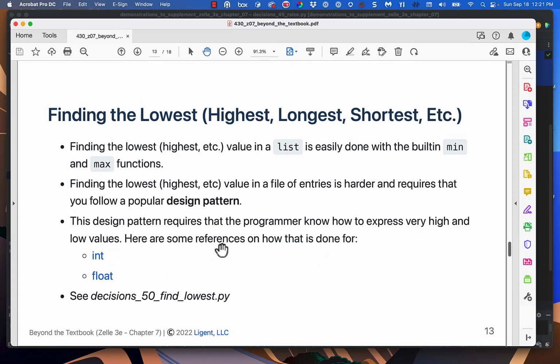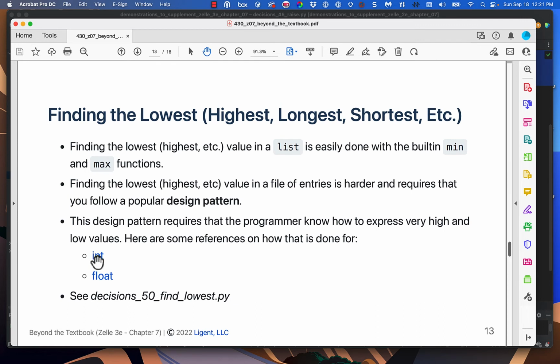Here are some references on how that's done for particular value types. The ones we're probably most interested in are int and float. If we're trying to find the highest or lowest int, we go here. If we're trying to do it for float, we go here.